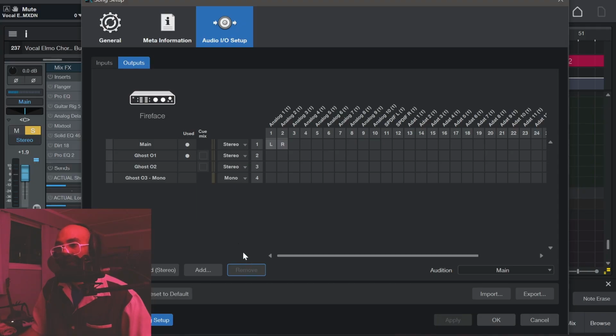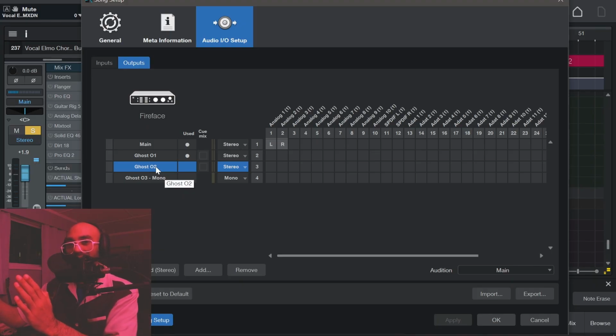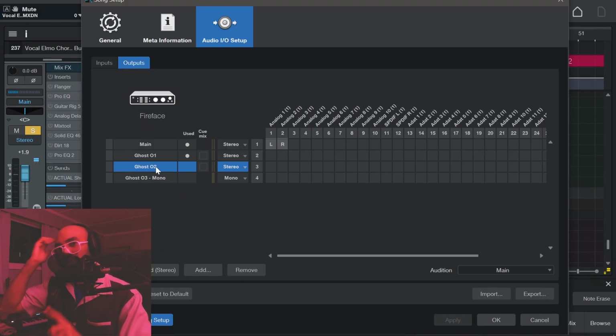There is one caveat to this. Make sure you actually don't use more than one ghost output. I've tested this using a second one that I made because I thought I'd use that for another part of the song, some other files I was ghost recording, and it causes a visible delay. I don't know why, this is a bug. I did so many tests and I've confirmed using that kick sample that if you use the second ghost output, it's going to cause a latency issue. So only use one ghost output and you'll be good.